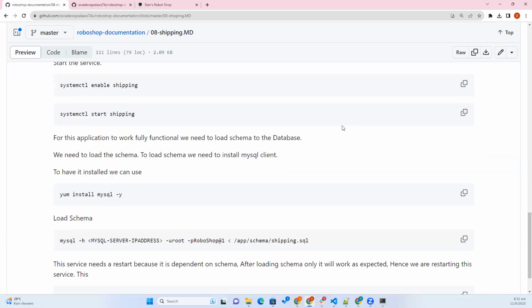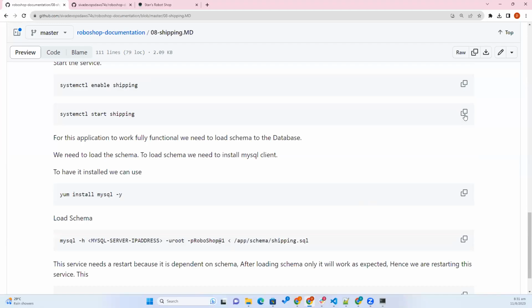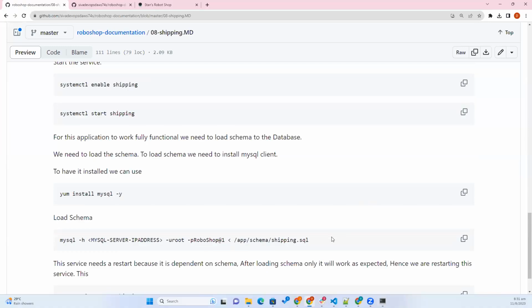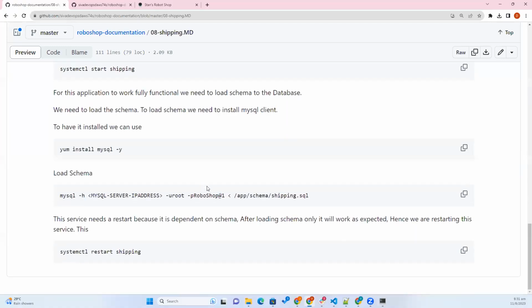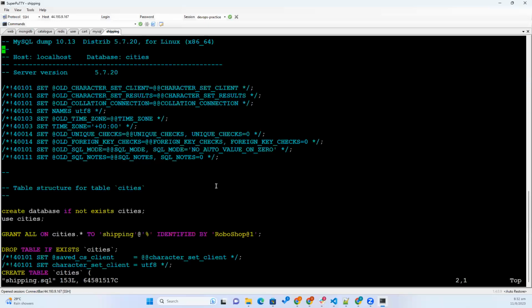So now we need to load the data also. Just like you loaded the user and product data into MongoDB, you need to load the country information data as well. If you open this shipping.sql, the schema inside, you can see.